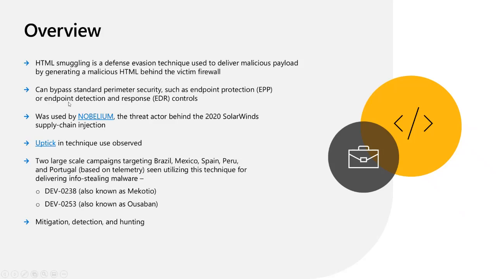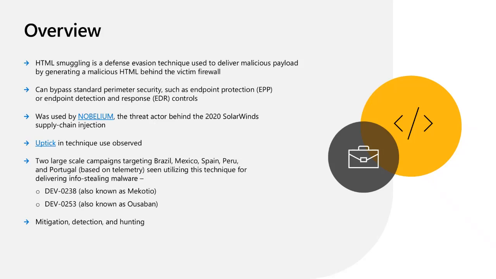Even recently, we have seen a threat actor named Nobelium, who was behind the SolarWinds supply chain attack, launch a series of spear phishing campaigns early this year leveraging this HTML smuggling technique. In those campaigns, they used JavaScript to write an ISO file onto the disk, which has a Cobalt Strike beacon DLL in it, and it was triggered by an LNK file. If you are more interested in that, you can go to the reference here to read the blog.